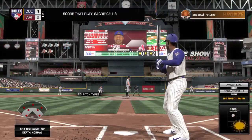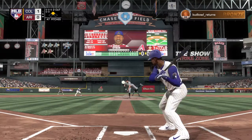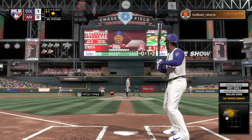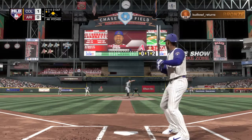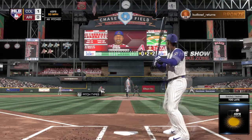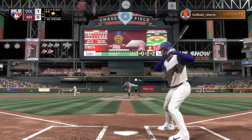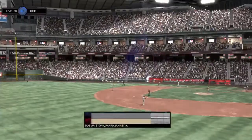Up next for the Dbacks, settling in now, Gerard Dyson. He comes in 0 for 2 thus far. Trying to hold the lead. Here's the delivery. It's a swinging bunt up the line, but it gets foul. Here's a late swing and a miss, strike 2. 2 outs, 2 strikes, and we're in the 5th inning, and he's got 1 pitch, I think, away from getting through 5 shutout innings. It's pretty impressive right now. Swing, and he pops him up over toward foul territory. And that'll do it in the inning as the catch is made.